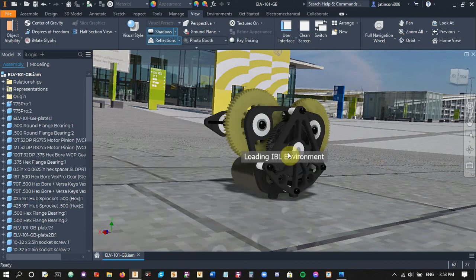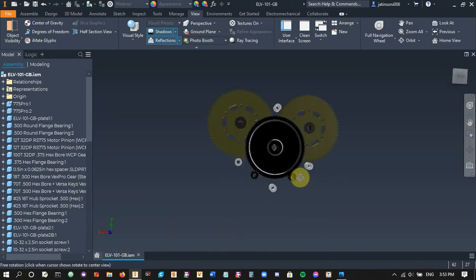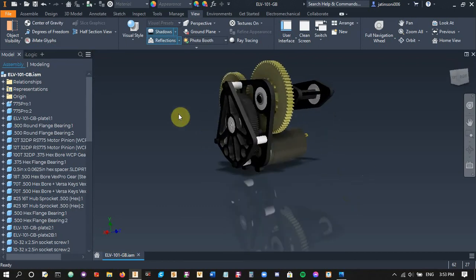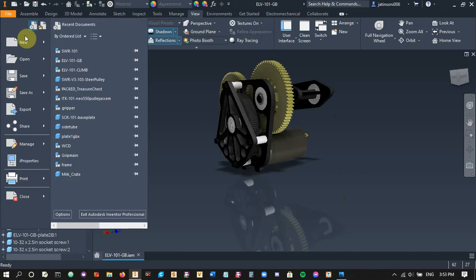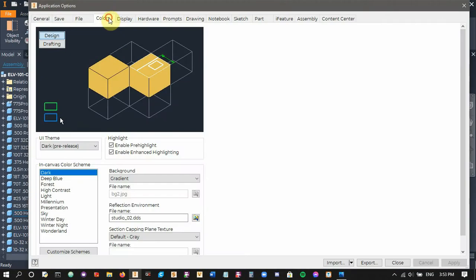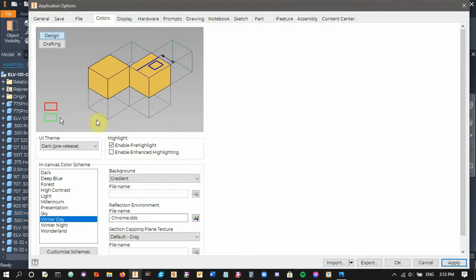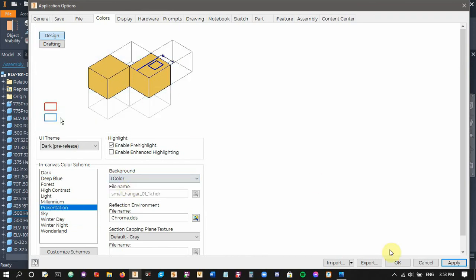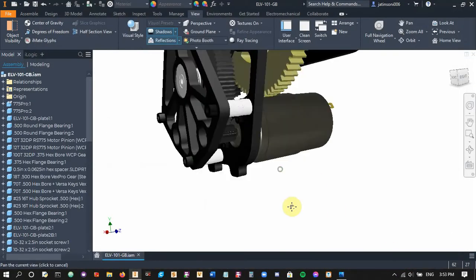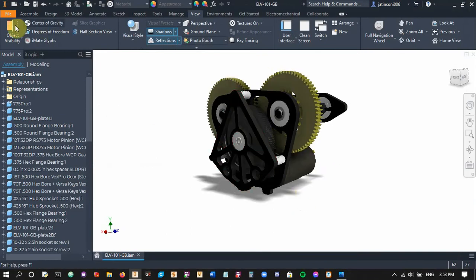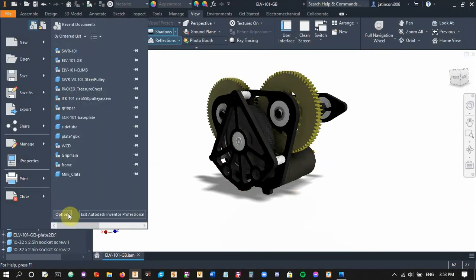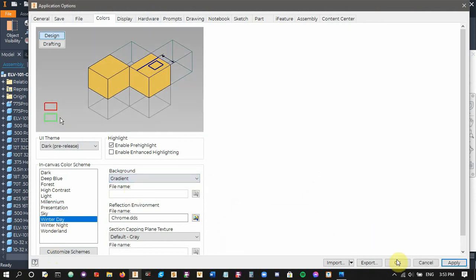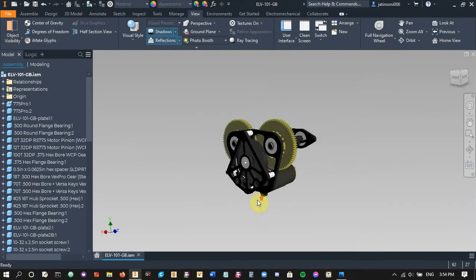And then, all right, so we're back to this, and this is Inventor in dark mode, so that's what the background looks like. But I prefer, for rendering, changing it, so options, colors, and I generally like doing winter day. It has this grayish color. You can also do presentation with a single color, and that has a white background, so this doesn't look all that bad either. But I prefer the winter day with a gradient on it. You can also do background images, but I prefer not to.